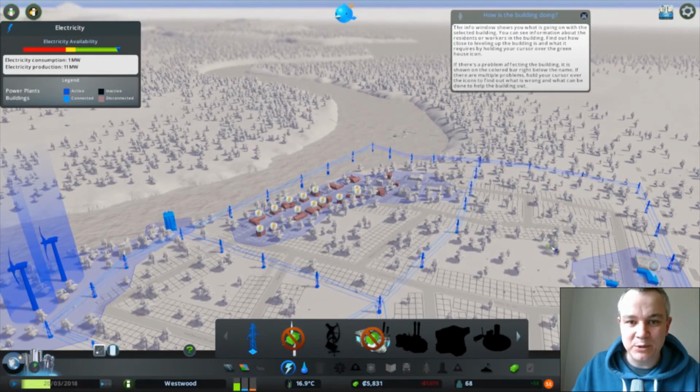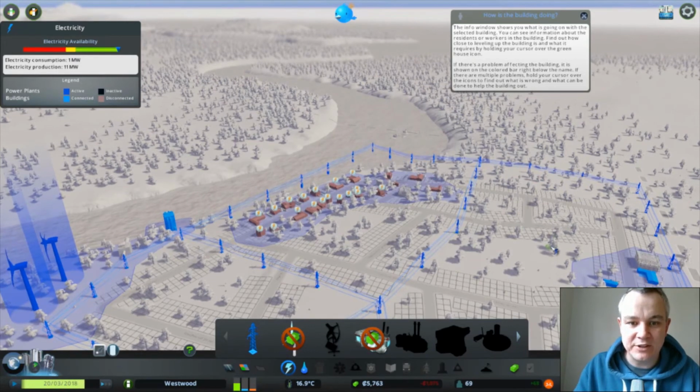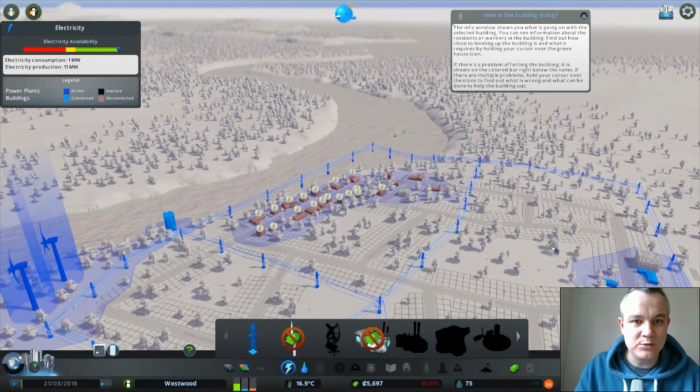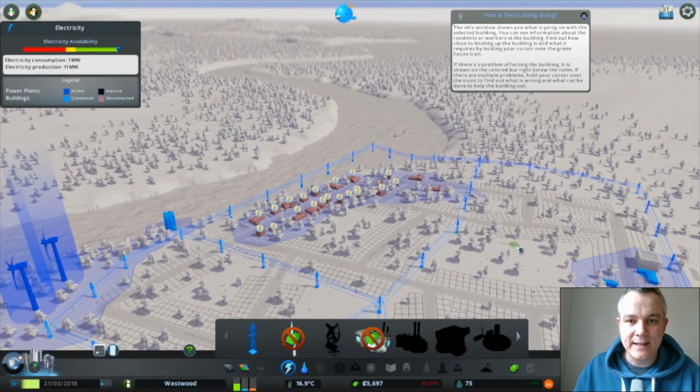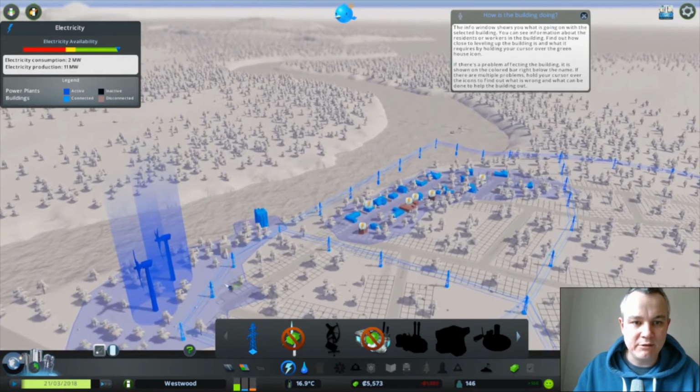Right, well, they've all gone blue. They're in the blue bit. Why are they not getting electricity? I don't get it. Help! Why are they not getting electricity? It's all blue. Is there a reason they're not getting power?